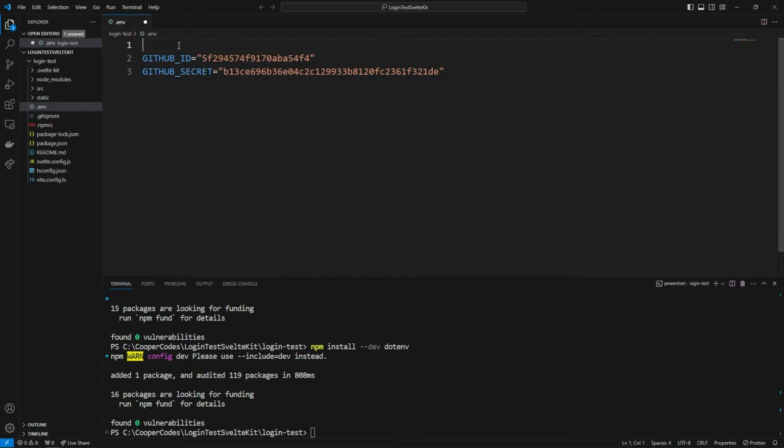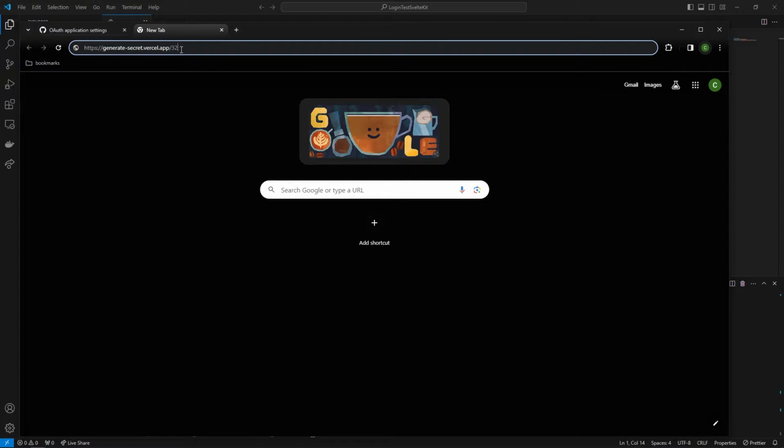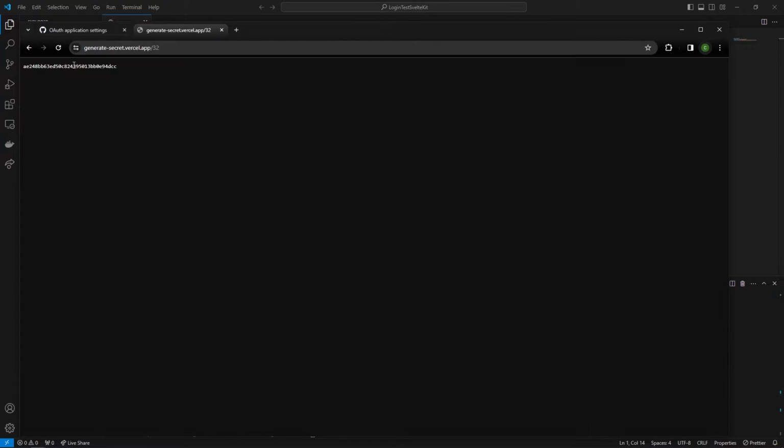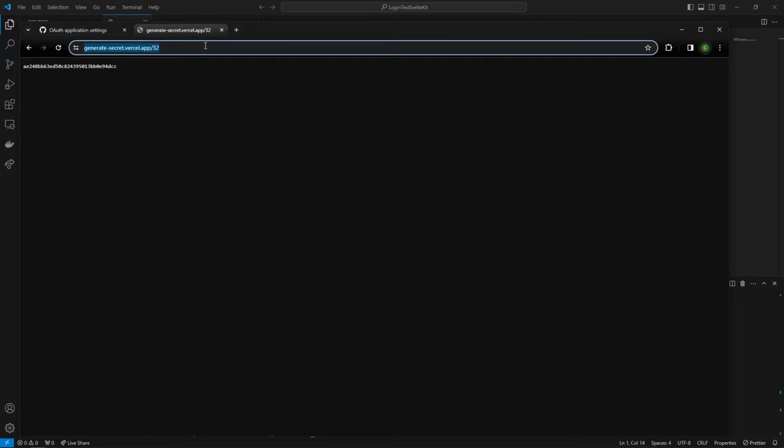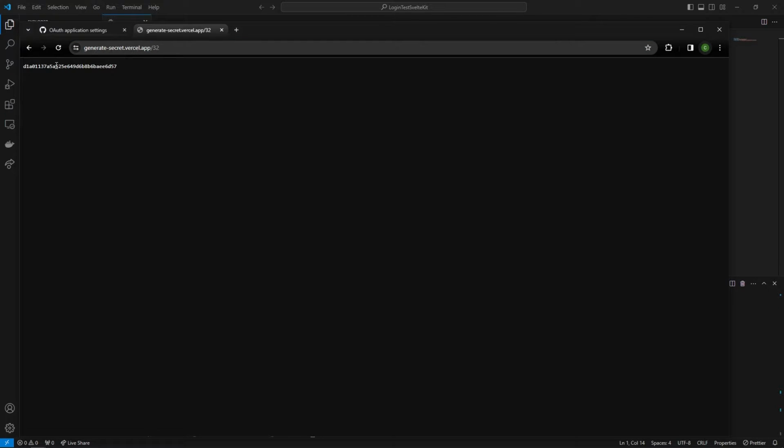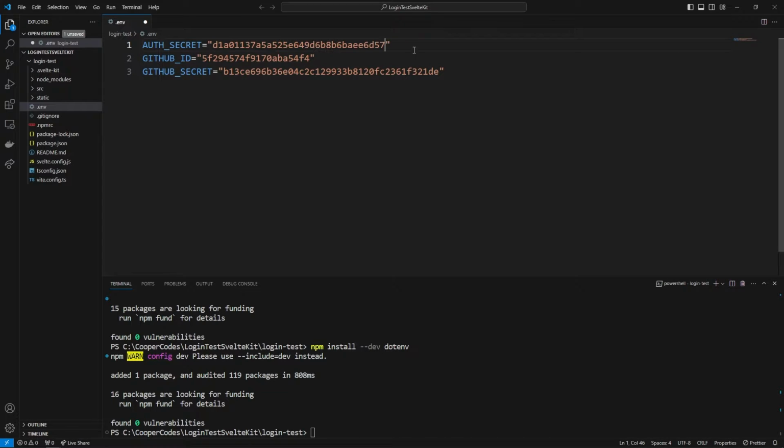And with auth.js, there's one more interesting environment variable we have to add, which is auth_secret. This has to be a string of a random 32 characters, so we're not going to get this from any external source. There's this cool website you can use called generatesecret.vercel.app, and it's going to give you a random 32 characters. If I keep refreshing this, I will continuously get random characters forever. We can use any of these, copy it, and bring it over to our application like this. This auth secret is something that auth.js uses in the background. We're actually never going to work with it directly, so if you're wondering why we have to do that, it's because auth.js is using it in the background.